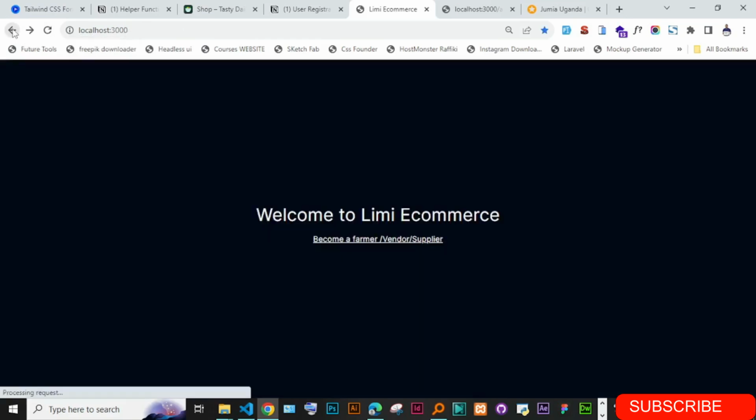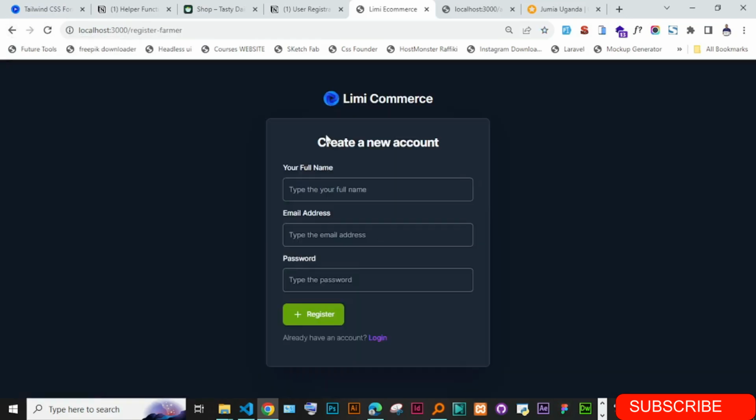When he comes here, he clicks on register as a farmer. We want him to create an account. The only change that is going to affect this person is that when we are registering him, we want the role to change.